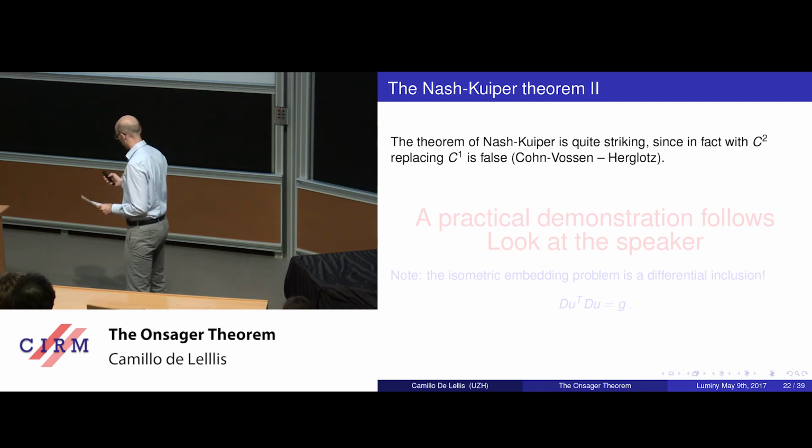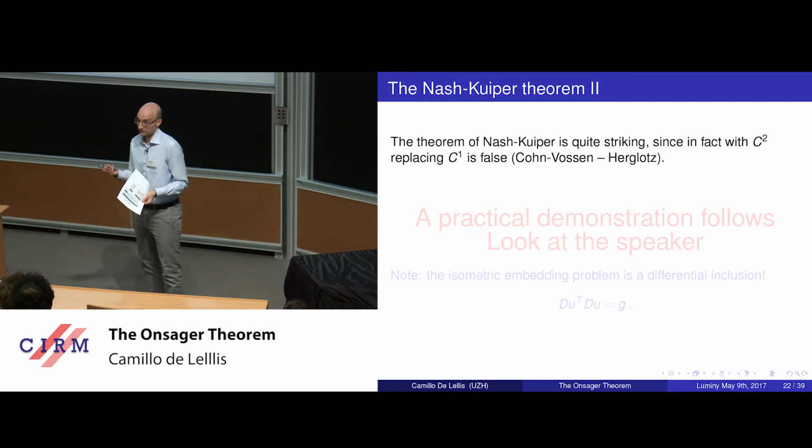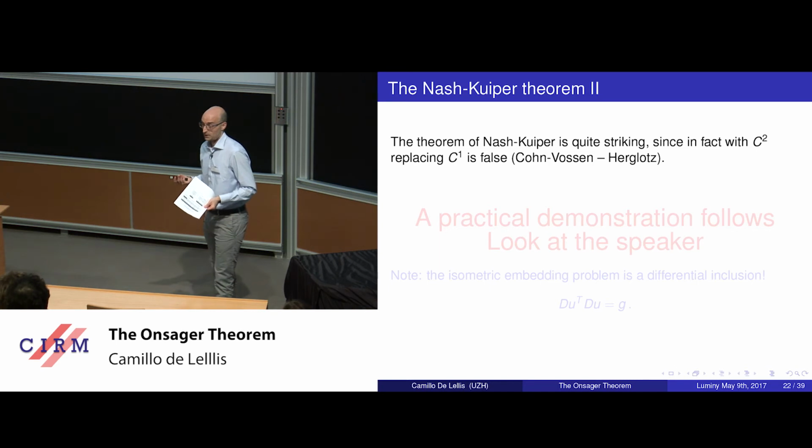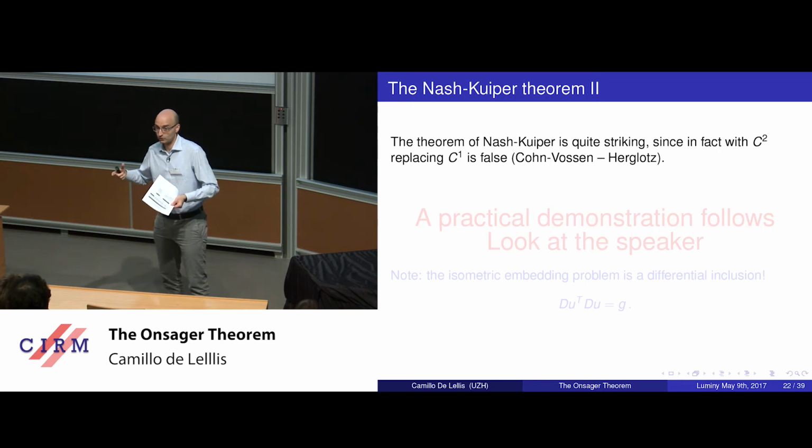First of all, because if you try to replace C^1 with C^2 in the theorem, then it's false. And it's an old result in geometry. I mean, Liebmann and Herglotz already proved it before the Second World War. So if you're trying to embed the standard sphere with a C^2 isometric embedding in R^3, then you get the standard sphere, meaning you get the boundary of a ball of radius 1. You cannot compress your manifold in anything smaller than a ball of radius 1, okay?